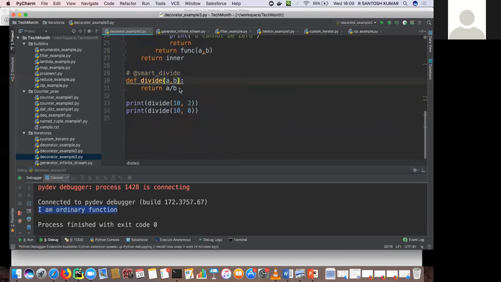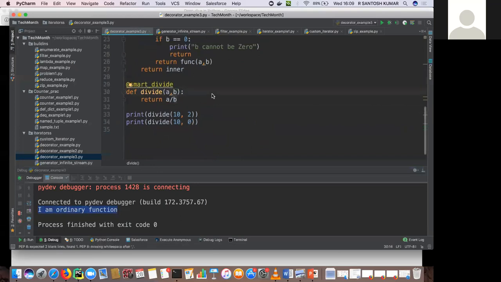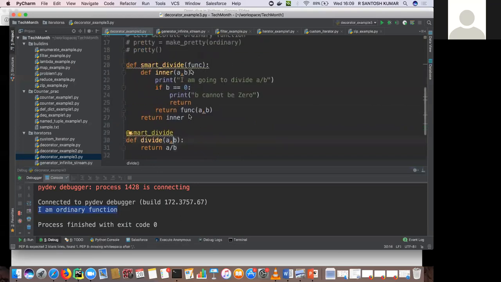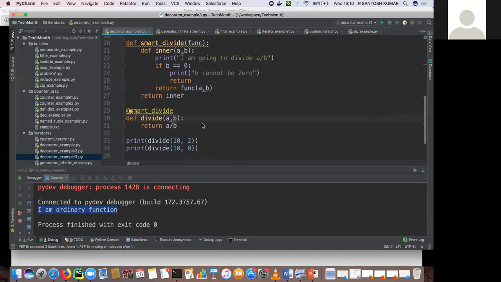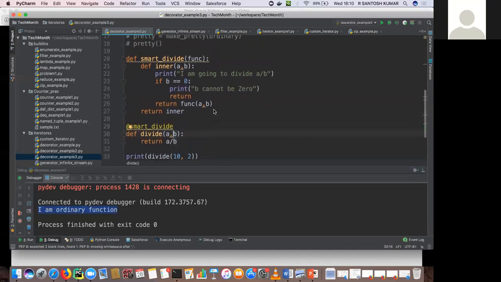This function will fail if I pass 0 as the second argument b. So basically, a decorator which receives arguments. Only a function will be taken and inserted. You cannot decorate two functions. You can have multiple decorators, but you have to pass a single function.